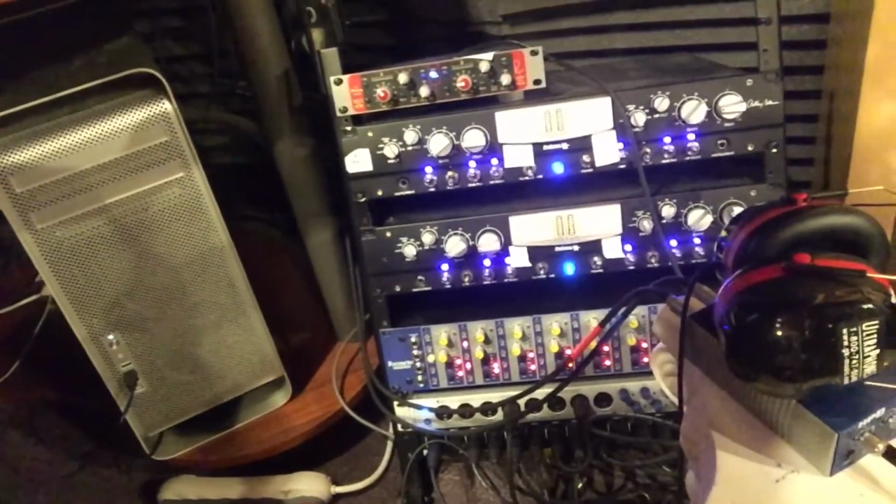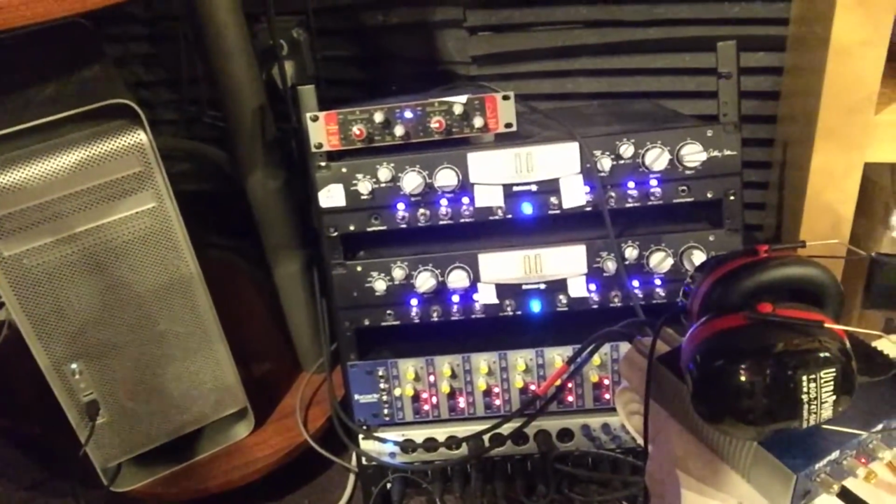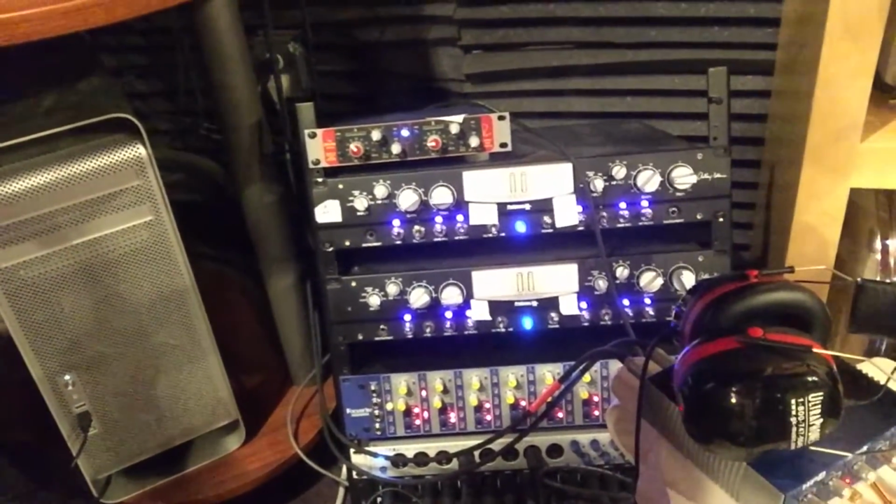I'm also asked about some of the outboard gear, some of the mic pres. If you can see down here, I'm going to make you sick with the camera work, sorry. We basically have the kick, the bass drum, and the top snare going through the Neve Portico. The three overheads and hats go through the two PreSonus ADL-600s, and everything else, the toms, goes through the Focusrite. There's some expensive gear there, but it's humble compared to most studios.